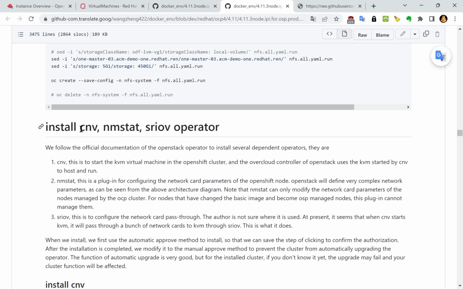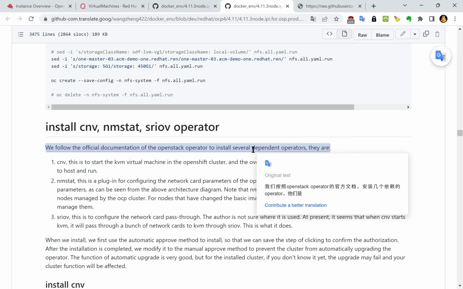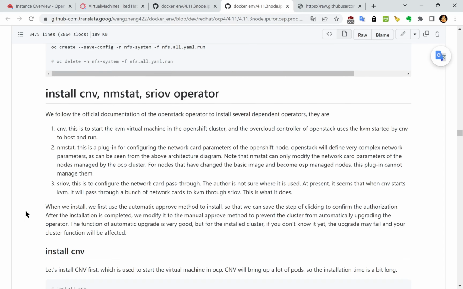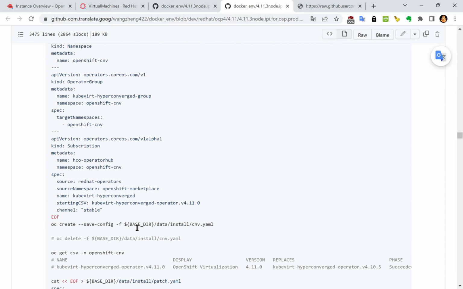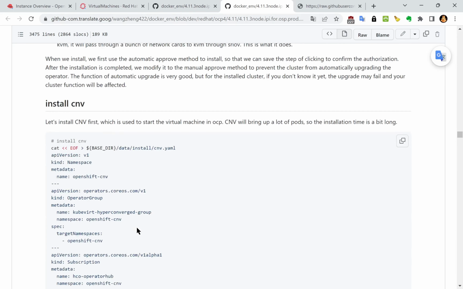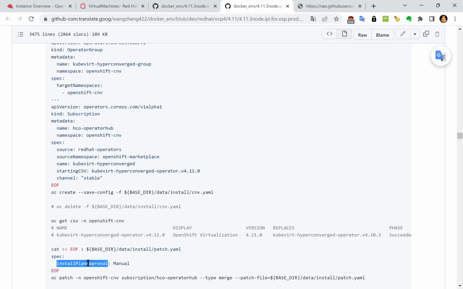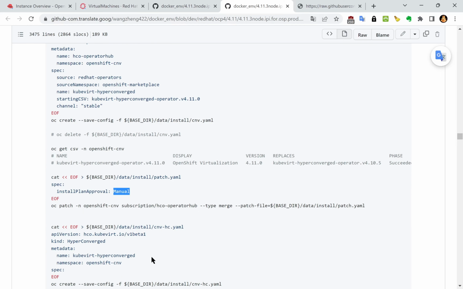Then we install the operators that are described in the OpenStack document. And this operator install will just follow the official directory, and we also put the command line here. Just do it one by one. And the pattern is that we install the operators using the automatic approve mode. After installing the operator, we will manually set the install approval mode to manual.